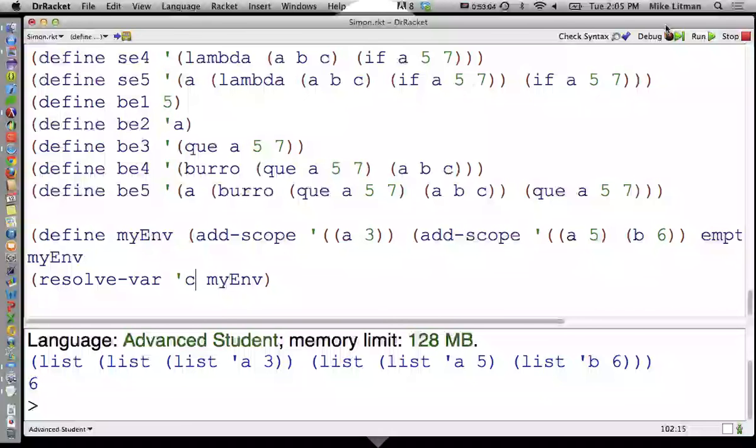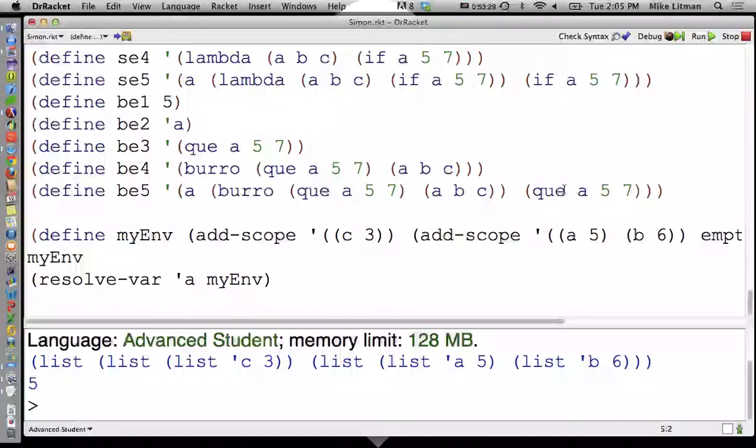Resolve var C in my env should be what? False. There's our false. So if we go back here, we already saw that it worked on the most local scope. If I change that guy back to C, now I should get the 3 for C. And if I go to A, I should get the 5 for A.